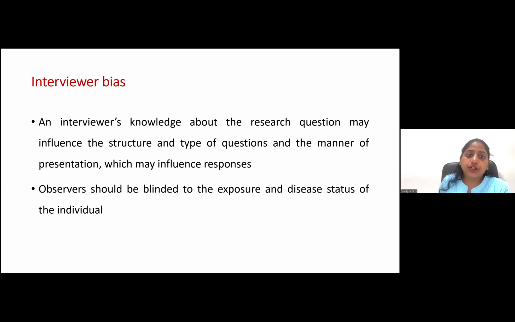So next is coming to interviewer bias. Interviewer bias is basically something that is dependent on the knowledge of the interviewer about the research question. And that may influence the structure as well as type of questions and the manner of presentation, which may influence the responses. So observers should ideally be blinded to the exposure and disease status of the participants.